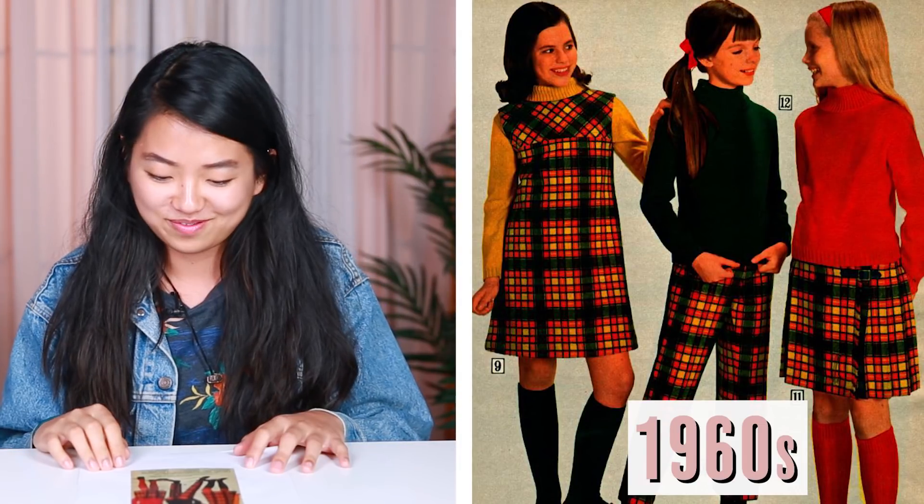Plaid. It's plaid. She's wearing a plaid dress, he's wearing plaid pants, and she's wearing a plaid skirt, and they're all the same type of plaid. It's just a very excessive amount of plaid. I think plaid is a little too Clueless for me. I'm digging the kind of smock look — it's retro. I'm going to guess this is probably 90s. It's so 90s to me. I want to say 70s?